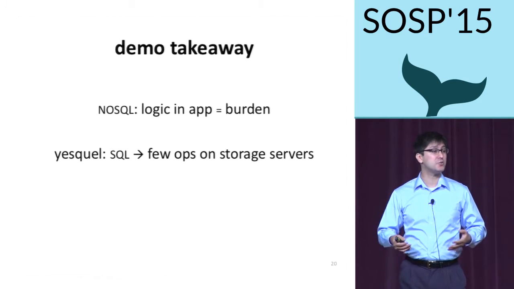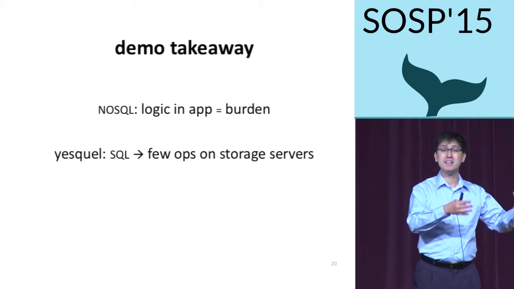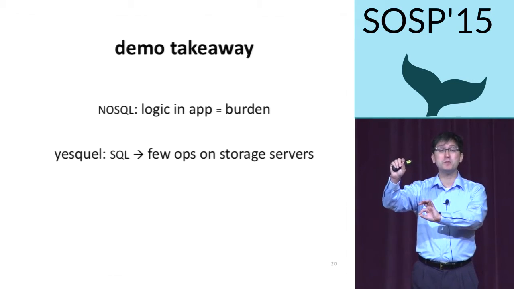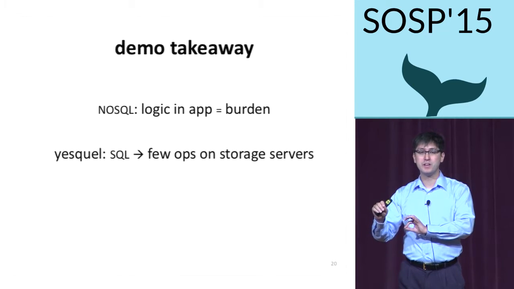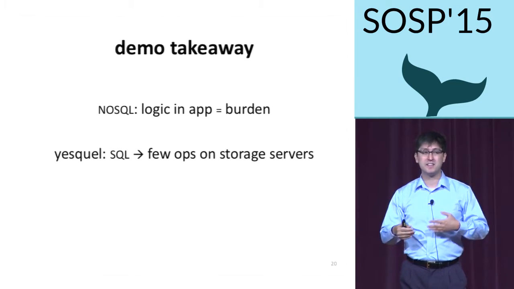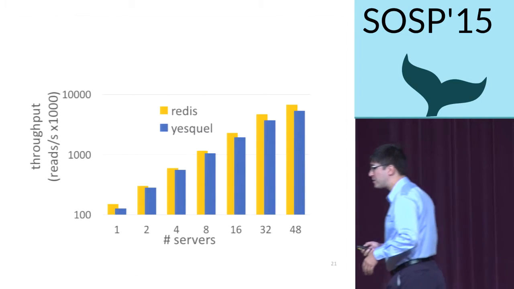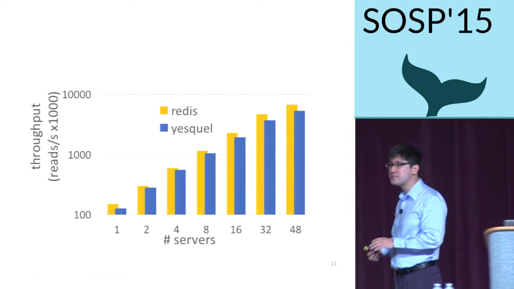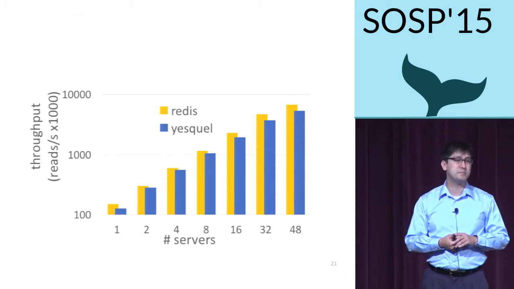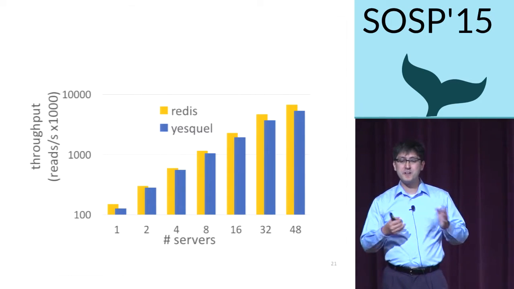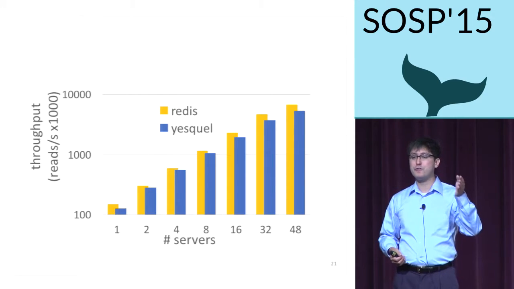What's more convenient is to have a system like Yesquel that takes a high-level query and automatically maps it into a small number of operations on the distributed storage system. So this is what Yesquel is about, and this is what Yesquel does for you. In the remaining time, I'd like to show 2 performance graphs, and the paper has many more. The paper, in fact, has almost 6 pages of evaluation. In the first graph, I'd like to compare the performance of Yesquel with that of Redis.